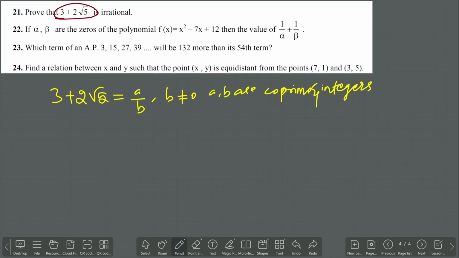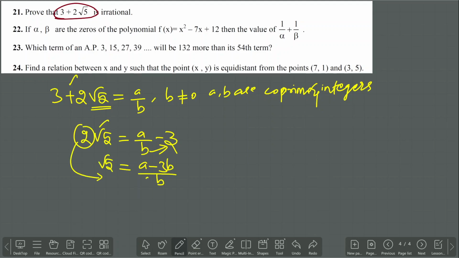Now we have to find the root value only. So the root value alone you just keep on this side. If the root value is positive, that is our luck, just keep it as it is. Other numbers alone you send opposite. A by b, 3 when you send opposite becomes minus 3, take cross multiplication. So a minus 3 times b divided by b you will be getting. Root 5 alone you keep on this side. Multiple 2 when you send opposite you will be getting divide.